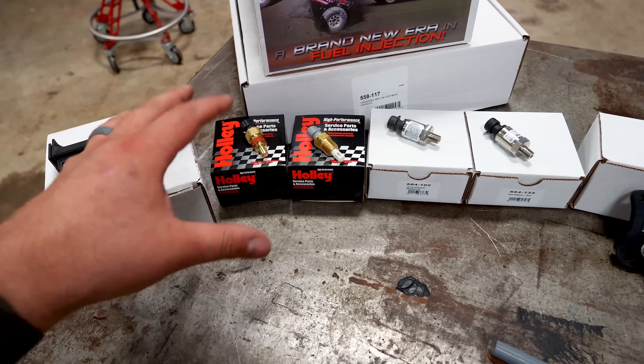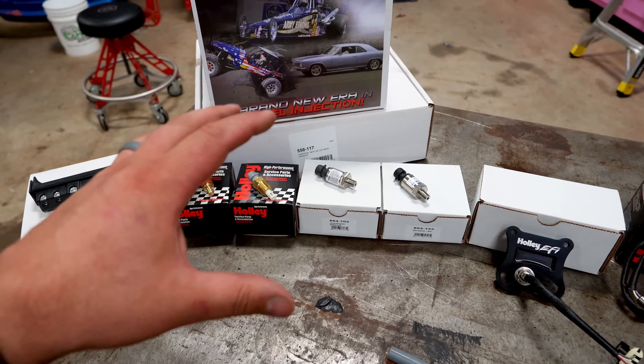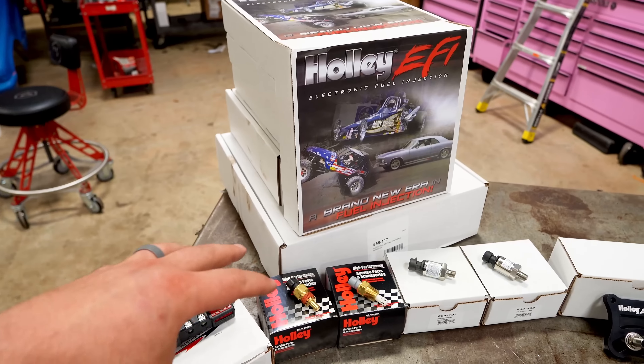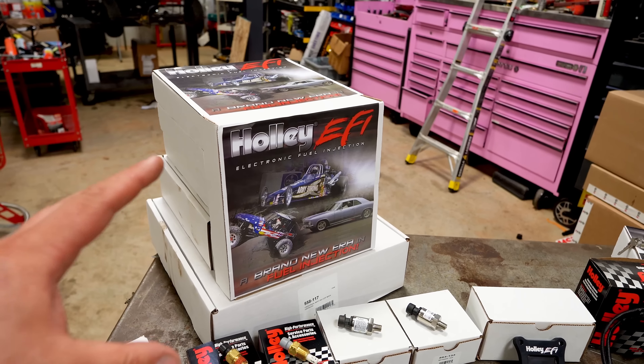We've got all the things I'm really excited to install on our '78 GTB to make it modern. First off — I don't have all the ignition coils, just four here — we are going to be installing LS remote-mount style coils. This is going to have way more spark energy than we need, but more is better, right? We've got one of our awesome MSD solid-state relays — I love these things, incredibly robust, work really good. And we've got our complement of sensors: coolant, intake air. We are running both a fuel pressure and engine oil pressure sensor. That's going to let us set up a fail-safe that if it drops fuel pressure or oil pressure, we can cut the engine off and protect it — because a blown-up Ferrari engine, even on an old 308 GTB, is not a good day.